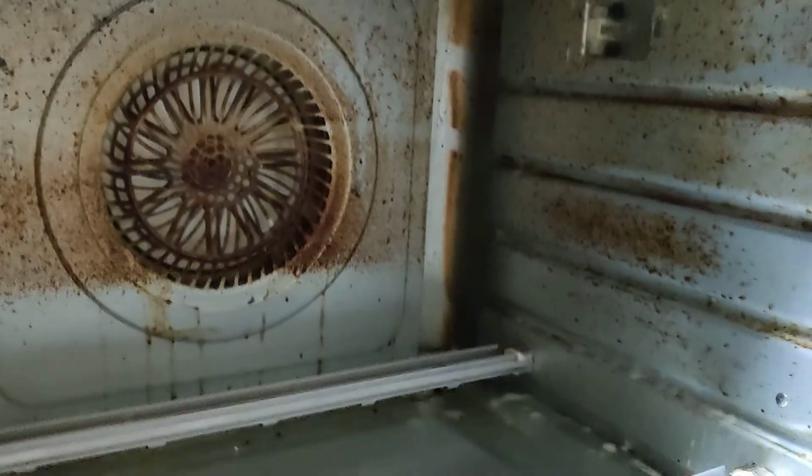But as you can see, this is really looking a lot better. It has taken elbow grease, and I'm still working on it, but I'm gonna let it sit. I'm not gonna give up on it. Look, the more I scrub, the better it gets. Looking good, people.